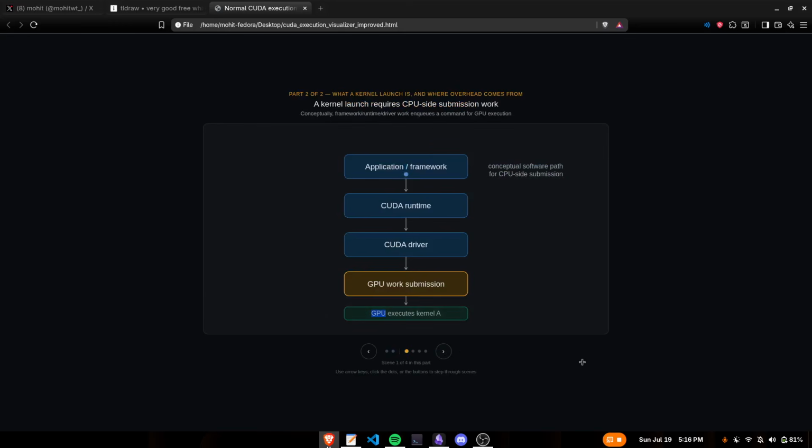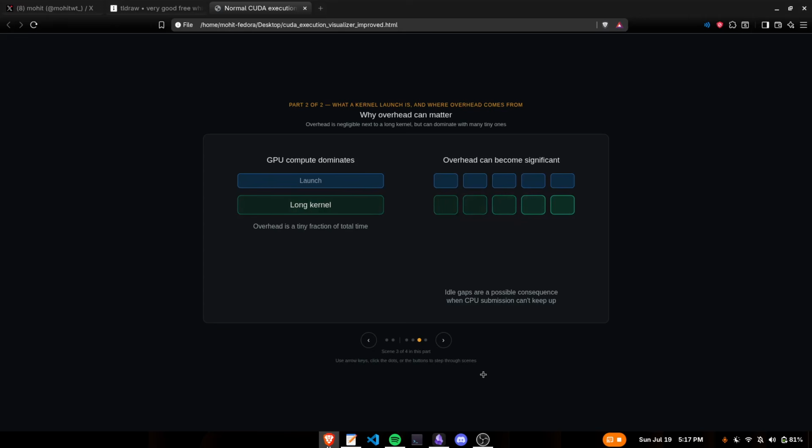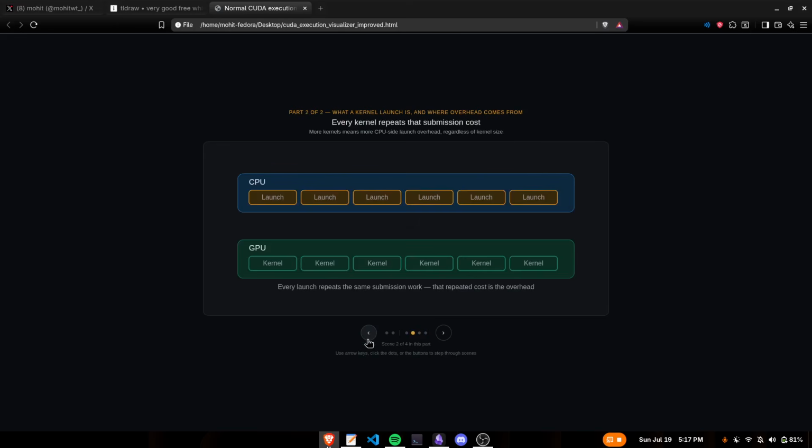Now, every time we launch one of these kernels, there is a small CPU side submission work required to submit that kernel to the GPU. This gives us a small amount of kernel launch overhead for every individual launch that we do from CPU to GPU. For example, if we launch one large kernel that takes a long time to run, the small overhead barely matters, right? But if we launch hundreds or thousands of small fast kernels, each has its own launch overhead.